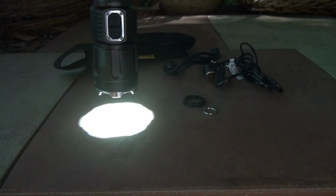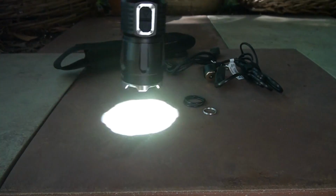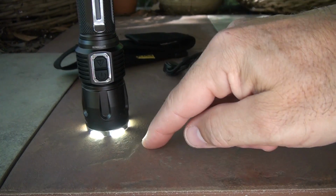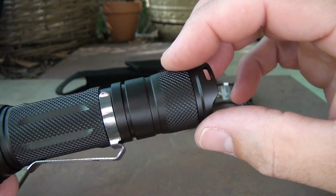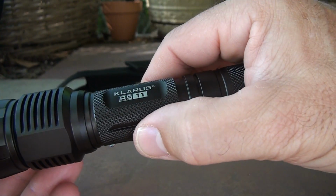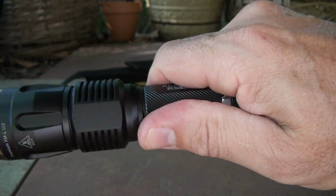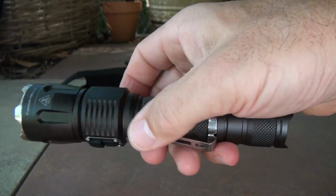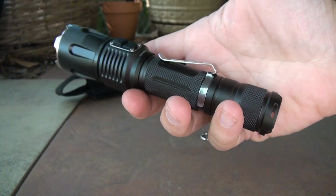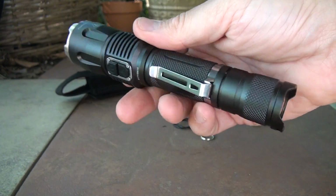Now, the crenulated bezel not only can be used as a self-defense tool, but if you have the light set onto a table, you'll be able to note that the light is on. It has nice checkering around the back and around the body itself. This will give you a good gripping surface, and because of all of the vent areas and everything else, this light is easy to grab, and if it slips, you're going to be able to grab hold of it.